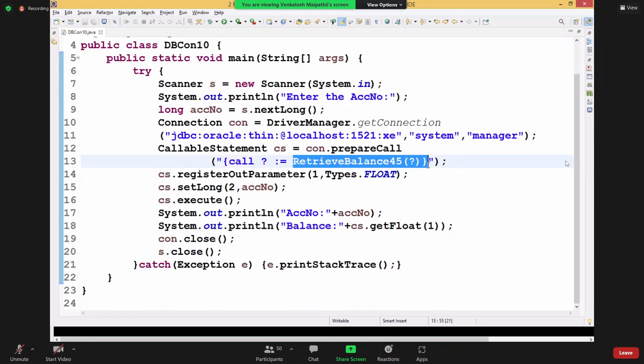This is 2 actually. Counting from 1 and 2. Here I am setting the account number, set long 2. I am giving an account number here. Based on the account number, this function executes and returns the value. The returned value will come back to the function call.